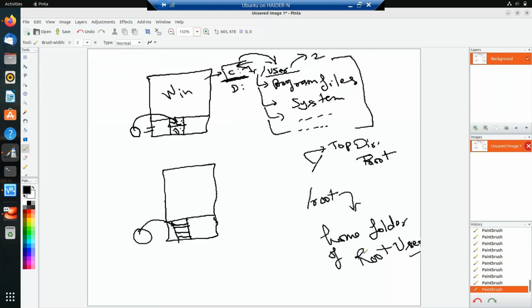Okay, so don't get confused between slash root and slash. When I say slash root, obviously you need to understand that I'm talking about the home folder of the root user. And when I'm saying only root directory, it means root slash, you can say it's root only. So in some places I may call this root, or I may call this slash. So don't get confused by that.